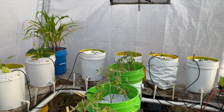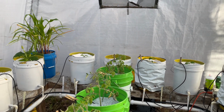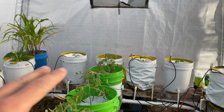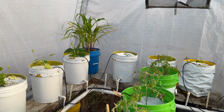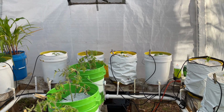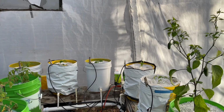I mean, this could go for a week without me ever thinking about it or looking at it, and it'll be just fine. The only other thing you have to worry about is that if one of these buckets plugs and then starts overflowing, well, your reservoir is going to empty quicker than it normally would. So it's a good idea to check on it every few days or so, but for the most part, it will do great.